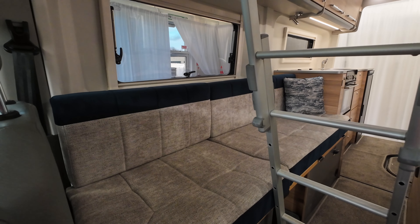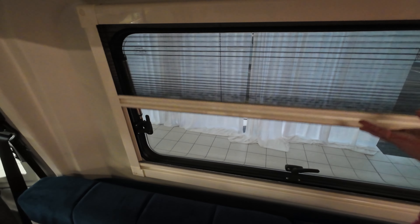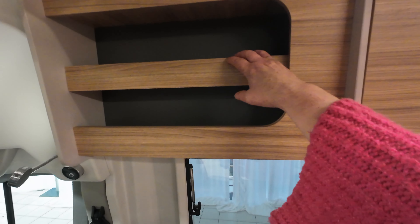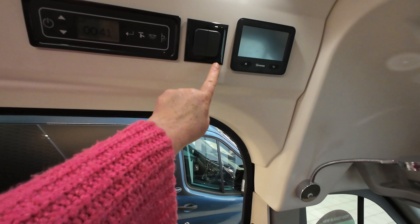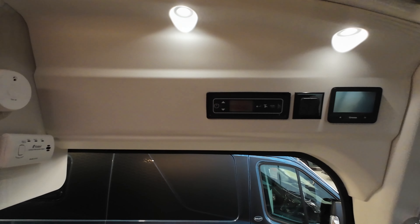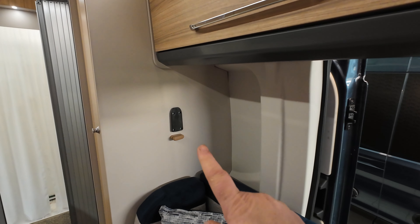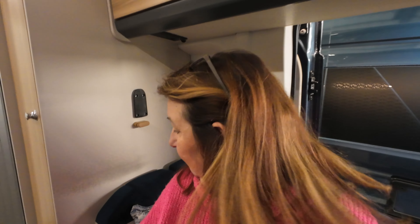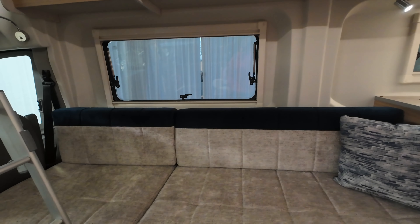Directly behind the driver's area, there's a nice big window with fly screen and blinds, and some handy little storage areas just behind there for knick-knacks. On the passenger side, above the sliding door, you've got your control panel — trimmer control panel, light switches, and your master control panel. There are a couple of LED lights built in at the top. On the side, you've got your carbon monoxide alarm and your fire alarm. There's also a TV point on the wall behind the sliding door, and a smaller seat that fits one comfortably, or two at a push.